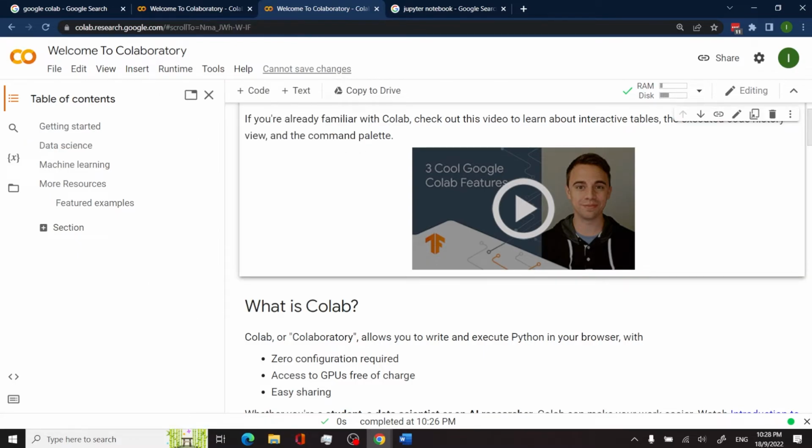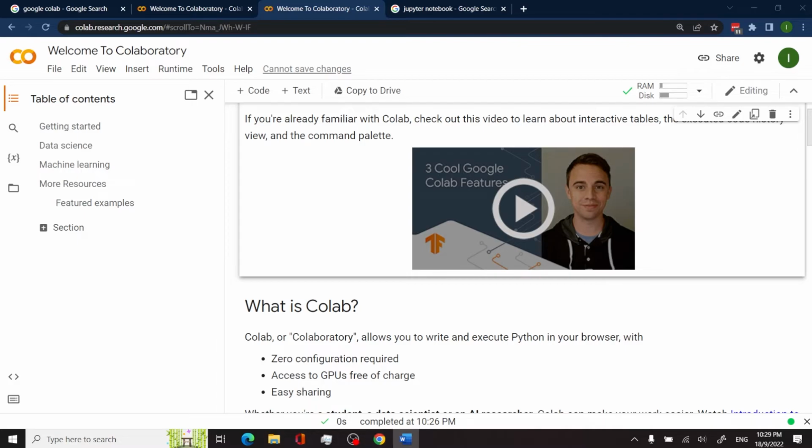We're also going to look at their CPUs and their GPUs and also their TPUs. And then we're going to take a look at importing some files from your private Google Drive accounts, how to store and access files, permanently save them, and also how to update files in a session.